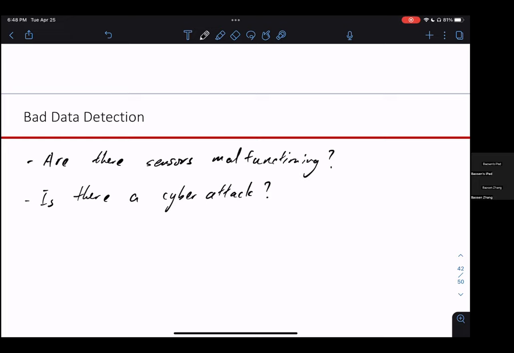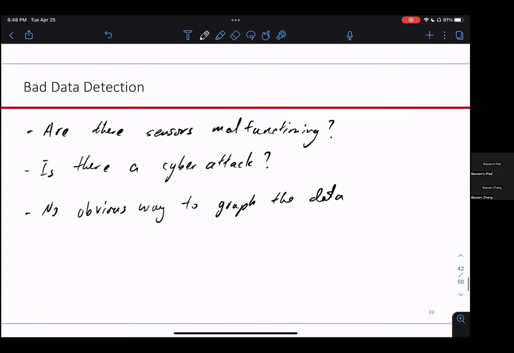So this is actually a very important part of the system. And the hard thing is there is no obvious way to graph this data. It's not like you can just plot the data and look at it to see if there's an outlier or something unreasonable. You have a lot of data, a lot of sensors, a very large system. You can't really do this visually.